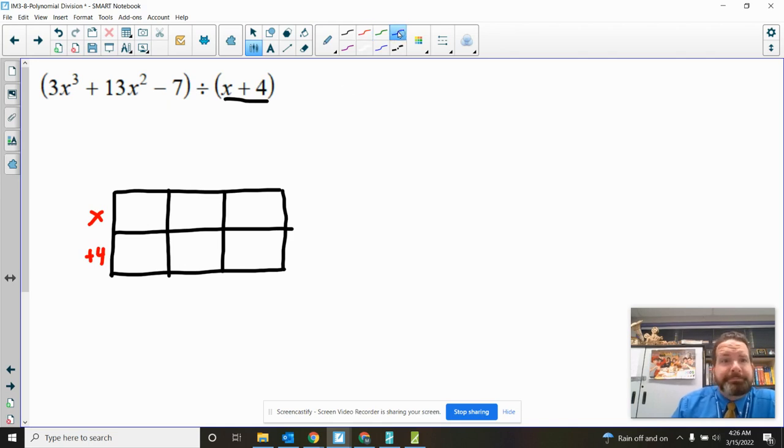Now let's start filling some things out. I want to end up with 3x to the 3rds. So to make that happen, I need to make sure I multiply this x by a 3 and then an x to the 2nd. Let's take a look then. 3x squared times 4 would be 12x squared. Okay. Well, I got 12x squared. I need 13x squareds altogether. So we're 1 short. I need 1 more x squared. To turn an x into an x squared, I multiply by an x. That would give us a 4x down below.